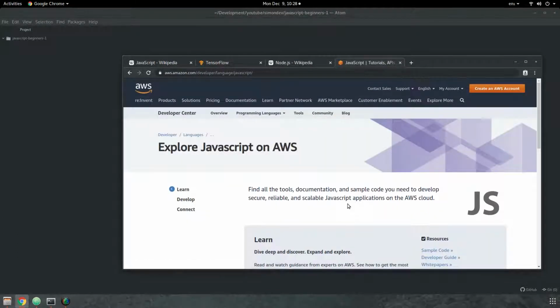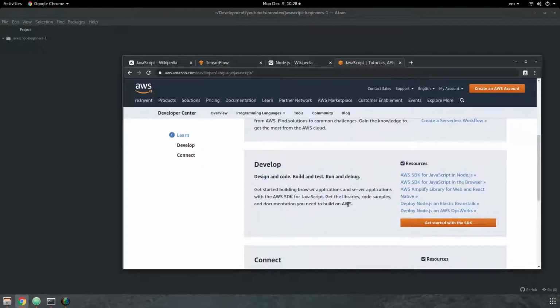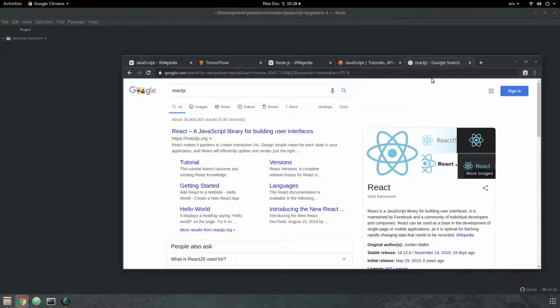A lot of the major cloud offerings also offer JavaScript libraries. So again, you can run this both on the front end and on the back end. And so that means that you can deploy a fleet of servers, manage them all, run them all, terminate instances, etc., all from Node.js, all on the back end. And then, of course, you can build out your front end on something like React.